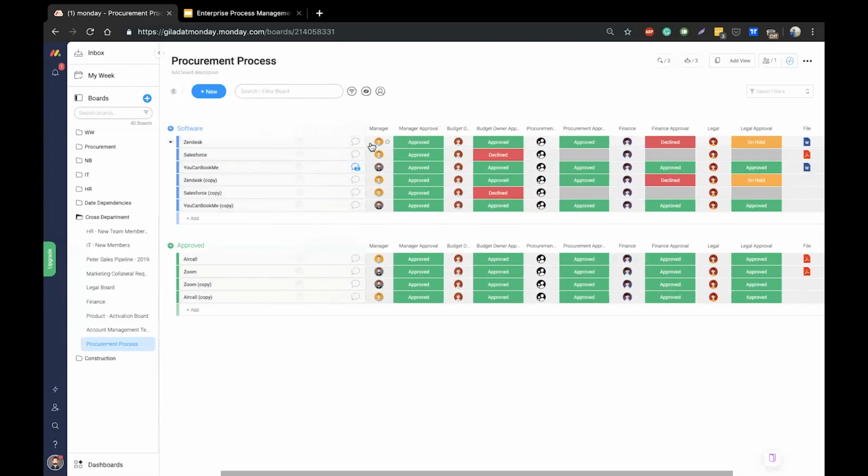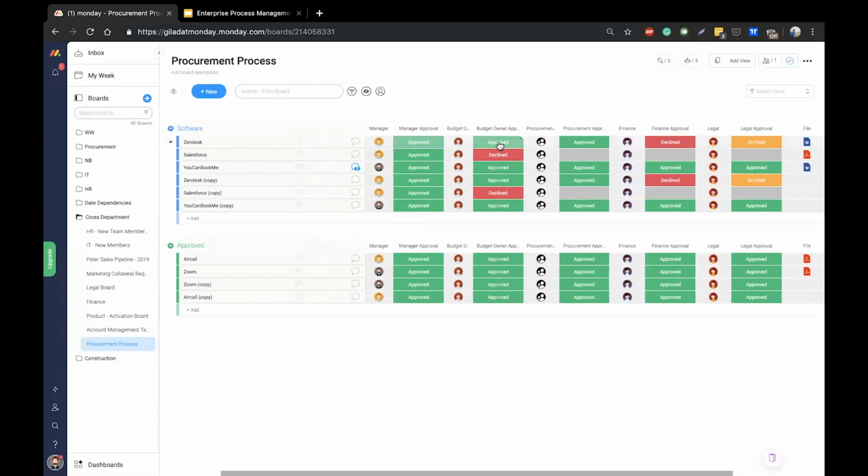And you're able to see all the chain. The chain is the manager approval, budget owner approval, the procurement team approval, the finance approval, and eventually the legal approval. And the automations that I've created here in order to automate all this process would be that whenever this item, the manager approval, is changed to approved, notify this person.